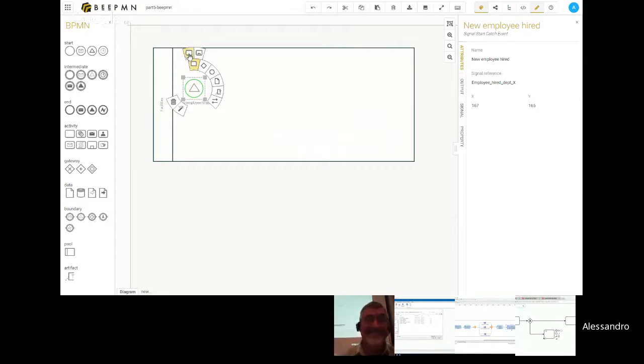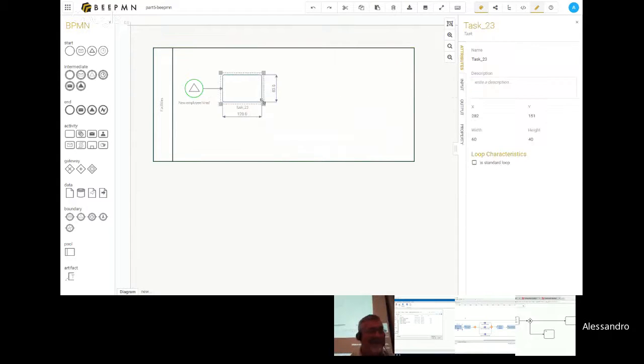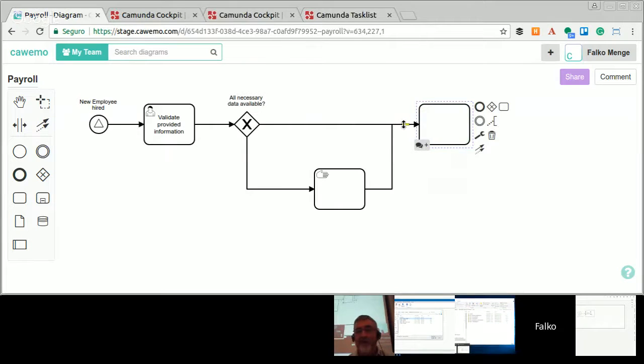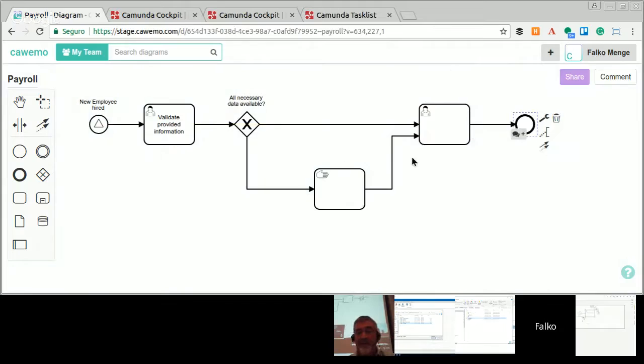So he's in the BPMN doing the modeling with the Estico tool. So Alessandro is right now adding different tasks to the payroll, moving to Falco. Falco is completing some of the modeling for the payroll pool, and then moving to Simone.